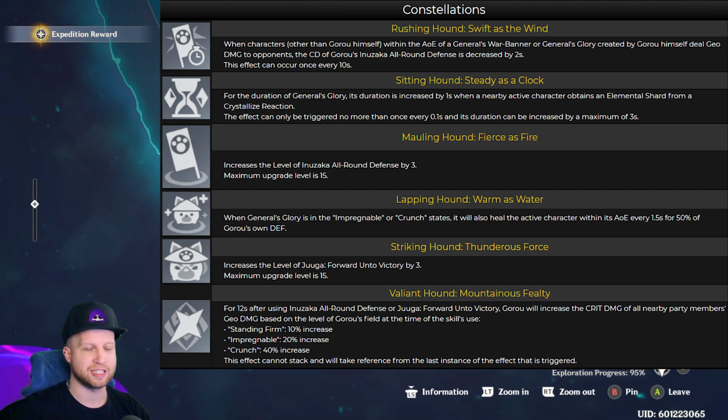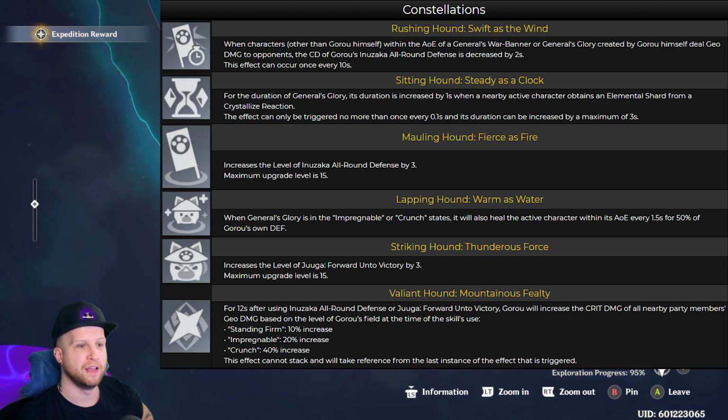So I guess they put that slight cooldown in there so you don't just go and get all the crystallization and get the max 3-second bonus. But I mean, that would already end up being really, really good. His C3 obviously makes his E ability increase by 3 levels. And then his C4, this is kind of cool.